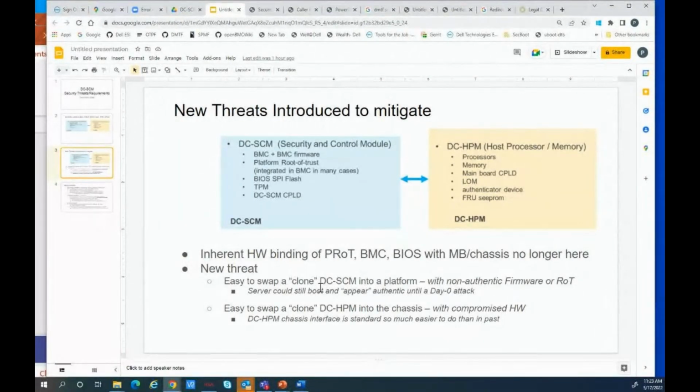Sure, thanks for that point. But what I was trying to highlight is, if there are two different nodes on the HPM, two independent servers booting up, there will need to be two discrete TPMs on the DC-SCM to support those, right? So the final decision was that you can place one on the HPM with the processor. Positive? Because there weren't enough pins on the connector. That was the problem.